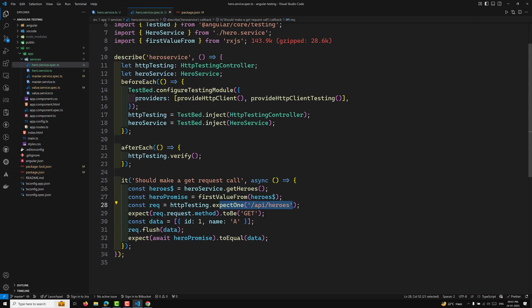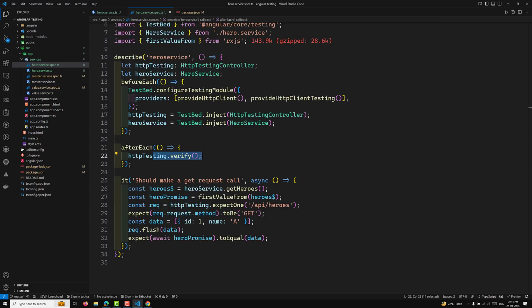You can also use an expected form to specify both URL and HTTP method, that's not a problem. Calling verify ensures all the requests are accounted for, preventing unexpected or forgotten requests from passing silently. So this verify will check all those things.